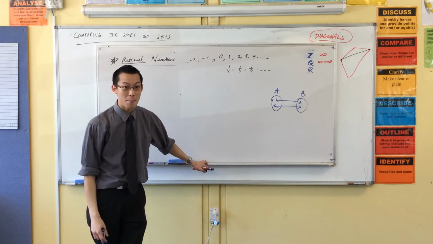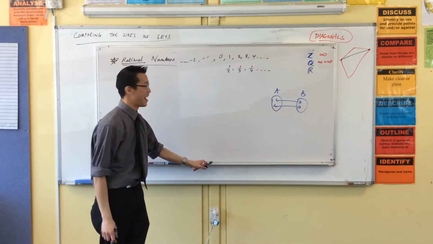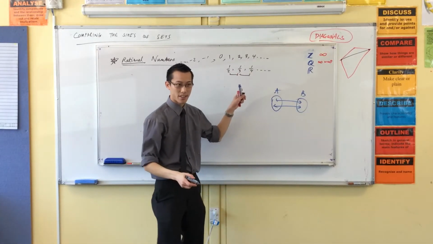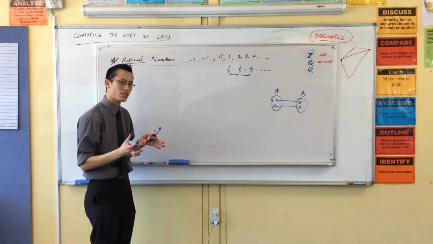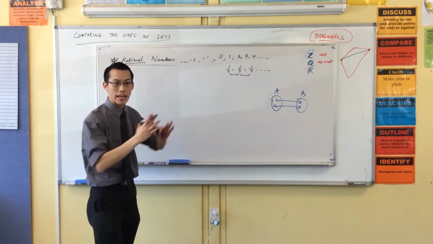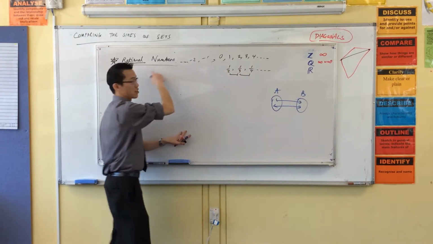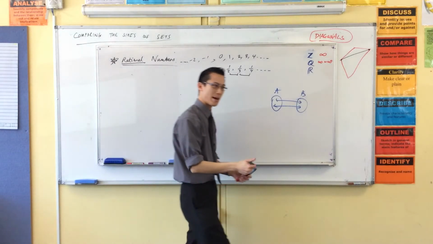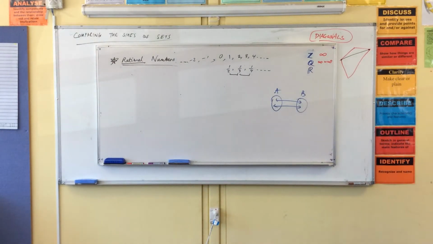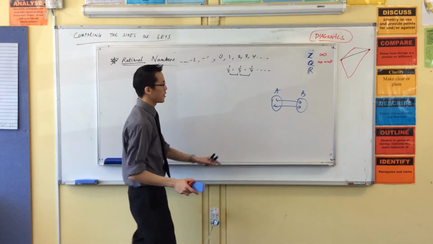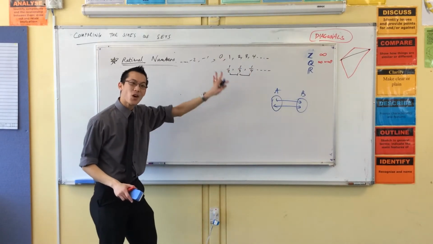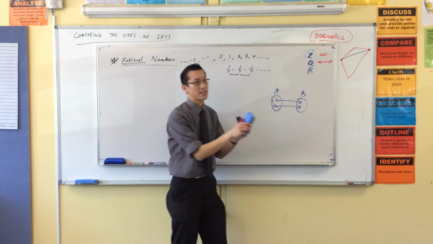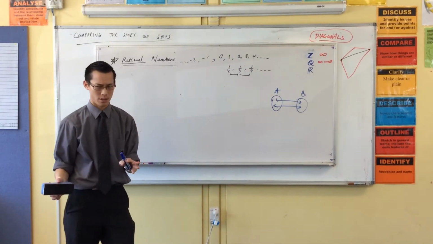Because clearly, I'm missing a lot of fractions, right? In fact, I'm missing an infinite number of fractions between here and here, and here, and this is not going to work, okay? So can you lay out the rational numbers in some other way so I know when I look at your list and I see there's a dot, dot, dot, that you've got all of them? I'll give you a couple of minutes to have a think about how you might do this, okay? Because it's key to how we show the point. The point is, if I can lay these all out in some kind of logical sequence, then I can start to match things, and then I can see if this will work out.